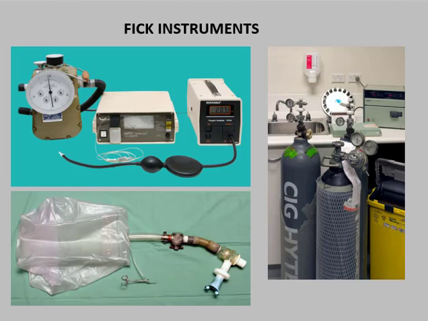These are the FICK instruments, or at least what they used to be in my lab before we stopped using it. On the top left is a volume counter, and in fact it's just an old gas meter, which at the time was new, an extremely accurate volume counter. And the other two are blood gas analyzers, and these two need daily calibration with special gas mixtures. Every morning, the first job I did for about 20 years was calibrate these two instruments using these two special gas bottles.